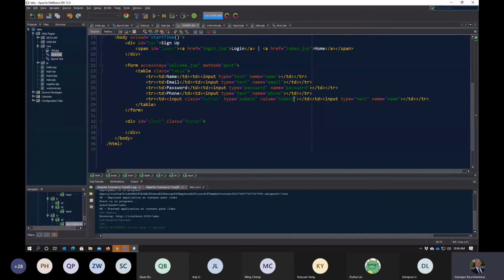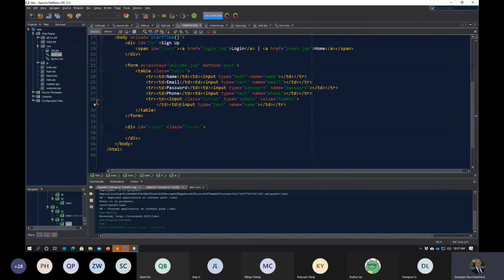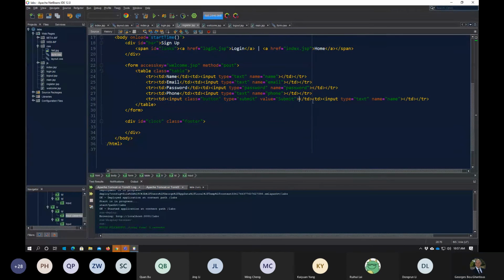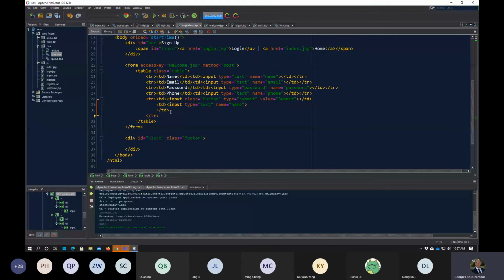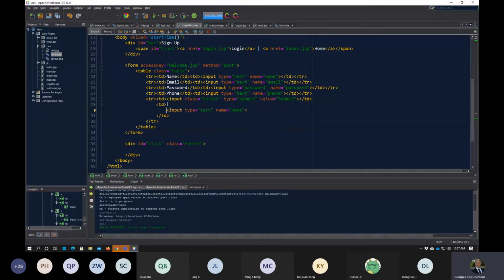Now underneath, I want to add the date right here and the gender. So instead of this particular input, let's add the date, the gender input.